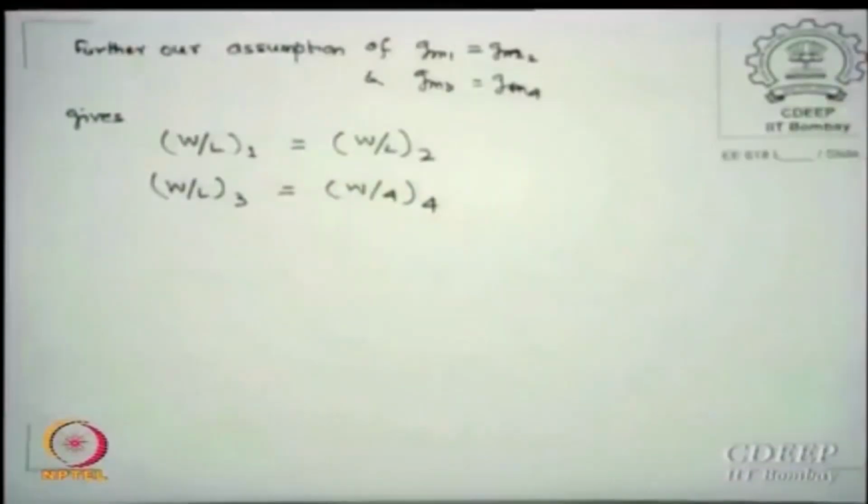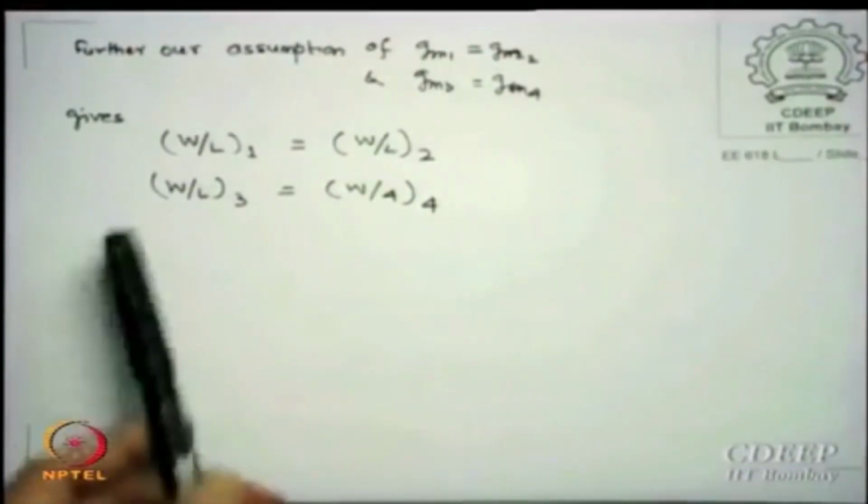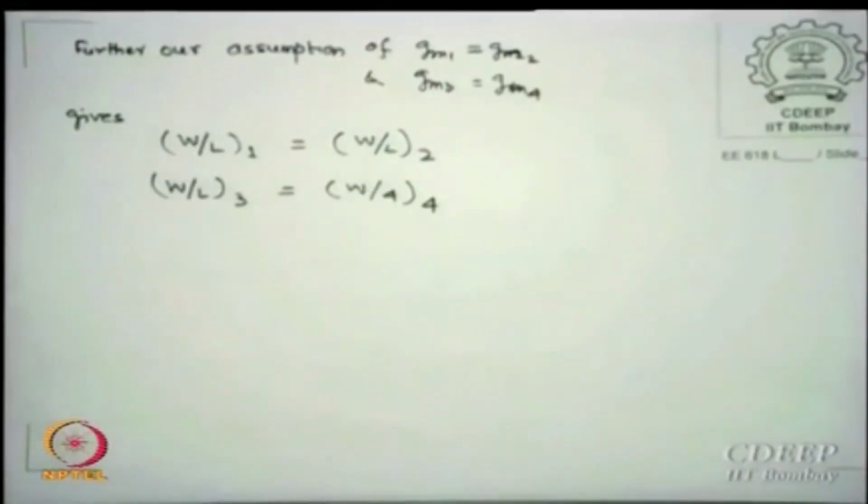If we further make an assumption, which we will, we know that the p channel devices are the same and n channel devices are also identical to each other, which they will be in most cases. We are now saying it means W by L1 is equal to W by L2 and W by L3 is equal to W by L4. This is not a necessity, but it is much easier to lay out, much easier to derive if these are available to you, but that is not a necessity. The expression does not require any such equivalence. If they are different, we can calculate with all different rO, different gM, so what?